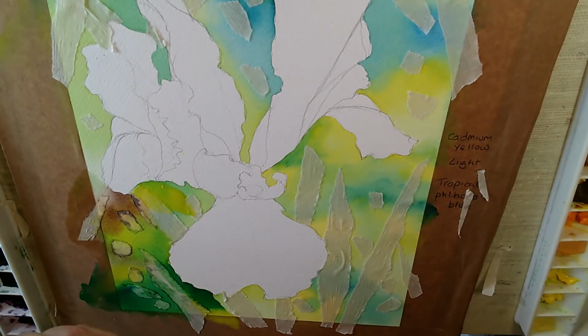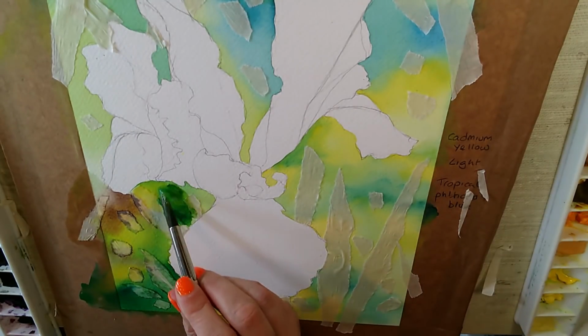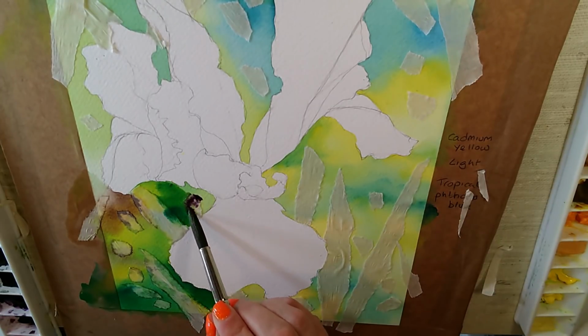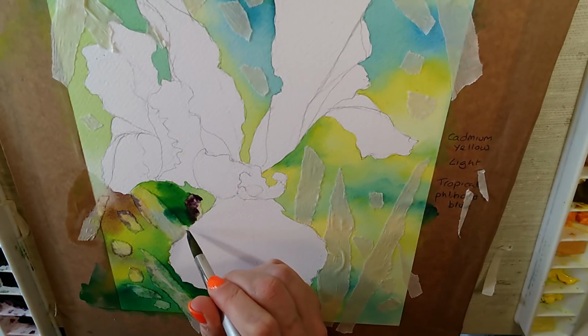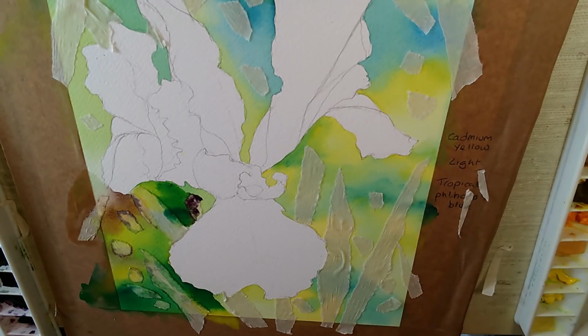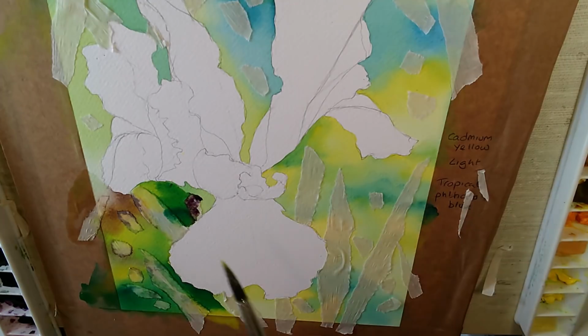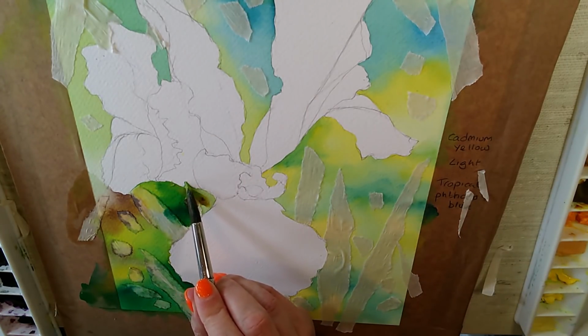So I will skip ahead in a minute so you don't have to watch another half an hour of me doing this, but just to show you a little bit more, we're placing those colours in, and I'm going slightly darker than the first layer because we want to reserve those lights underneath the masking tape. And you can already see where the paint's seeping under a little bit, but that's just going to give us some nice, interesting effects. I'm not going to go too close to the flower here with the purple because the flower's going to be purple, so we want to be able to see the difference between the background and the foreground.